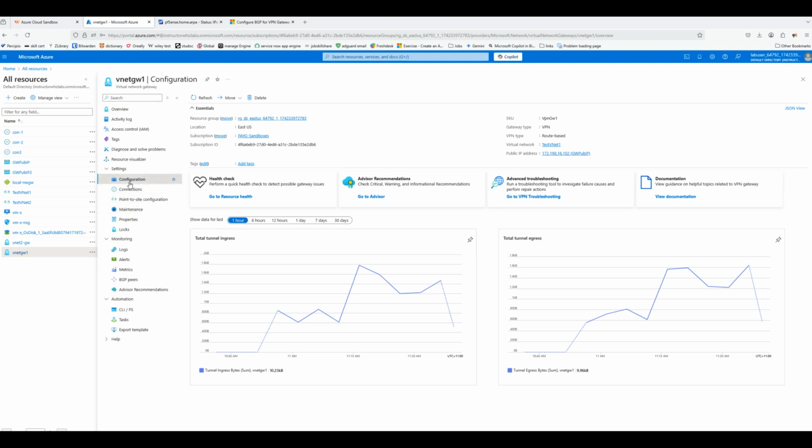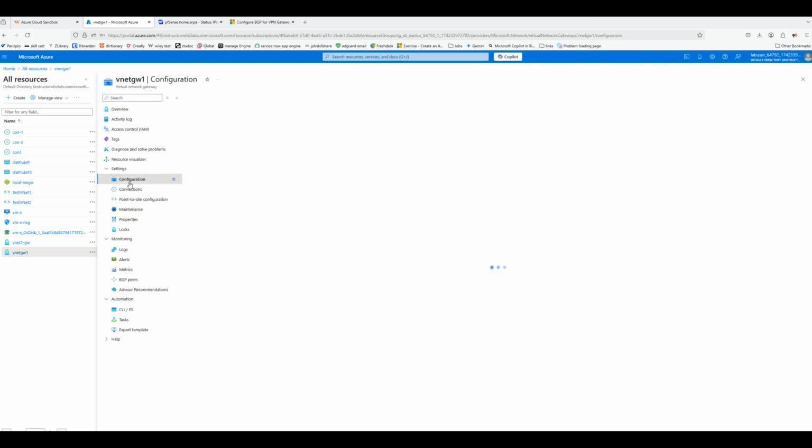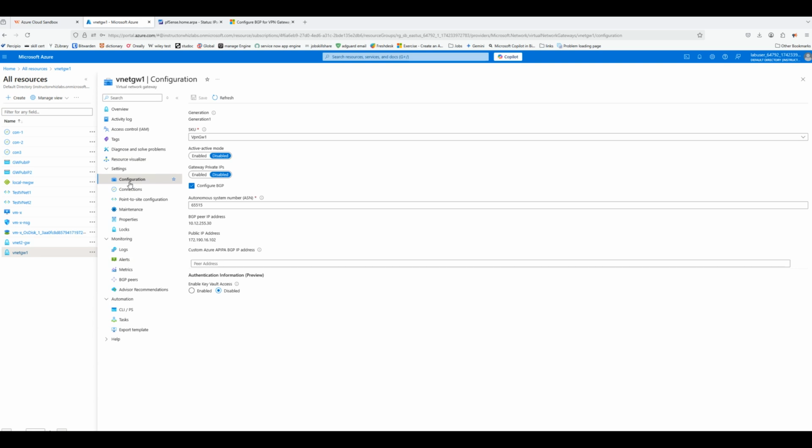In the virtual network gateway, if you go to configuration, active mode is disabled, right? And then you enable BGP, and the BGP ASN is 65515, right? And then here, the BGP peer IP address, right?